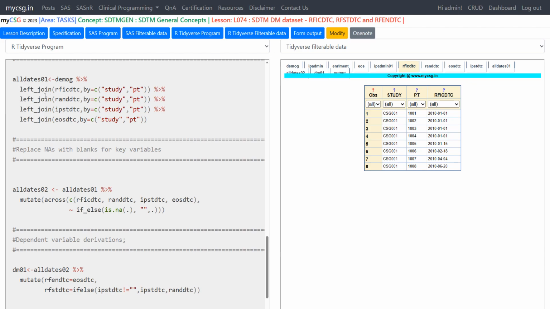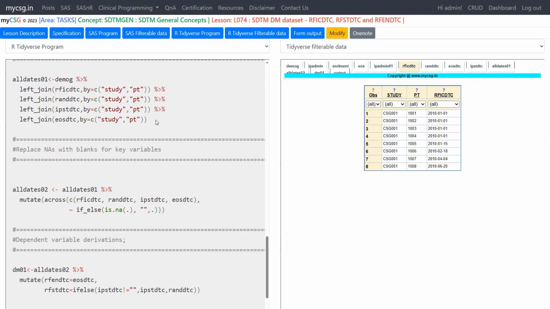We'll have to merge only 2 datasets at a time. For that, we are using the demog dataset, to which we are merging our RFICDTC first, and to the resulting dataset we are again left joining our RANDTC dataset, and then further left joining IPSTDTC and EOSDTC, and in all the cases we are using the by variables study and PT.